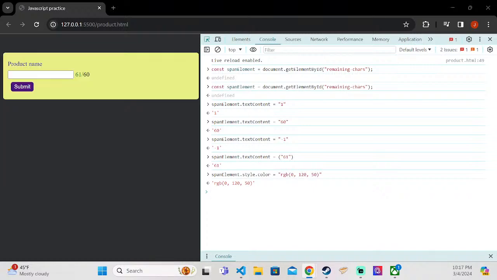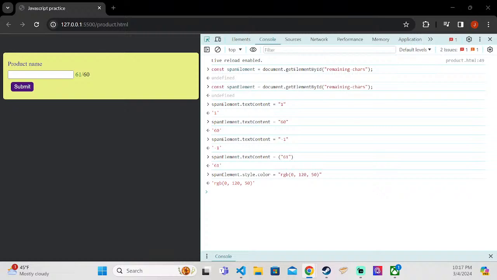color. And if I inspect this span again, indeed we see that this style attribute was added now, and that it has this style set. And that's what we can do with JavaScript as well. We can also change the style attribute and then the different CSS properties that can be changed, like color, like textAlign, like backgroundColor, and so on. And as so often, feel free to play around with it.